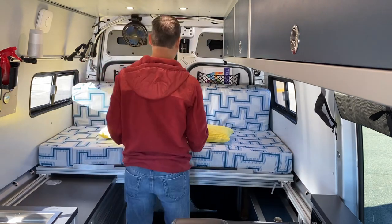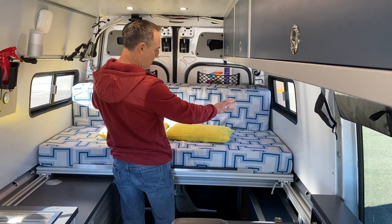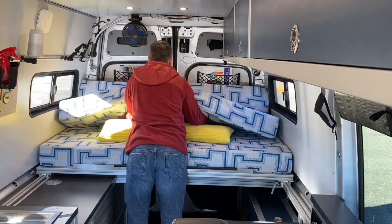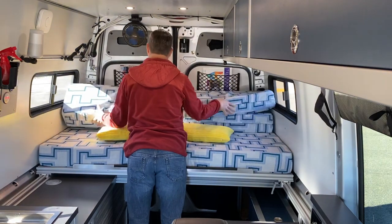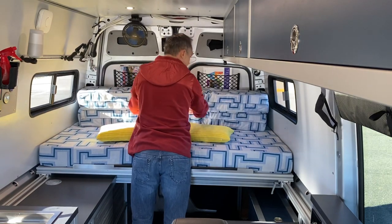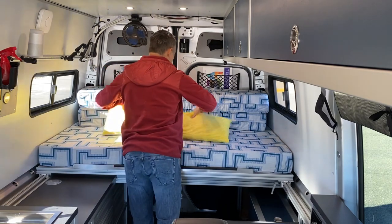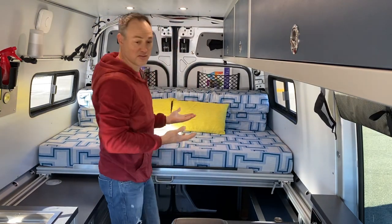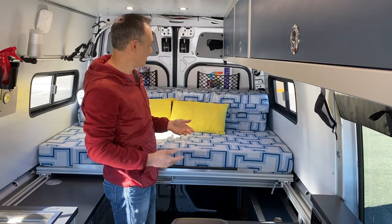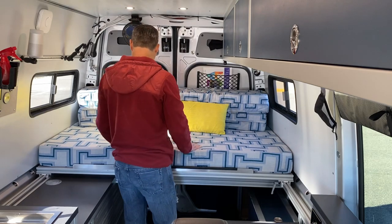So what you can do with this, you can have them like this, which I kind of like, or you can flip them like this, and slide them back. My van's not all the way done, by the way, just in case you're wondering what the wires are and all that. So you can do it like this as well. And it does matter. There's different comfort levels. I like them both for different reasons, but again, it's just something to show.